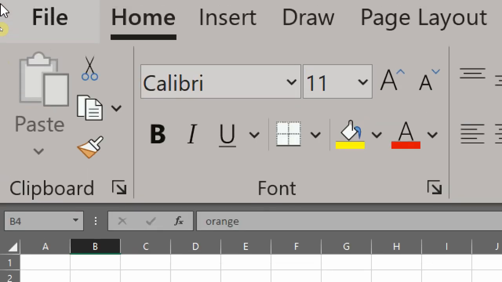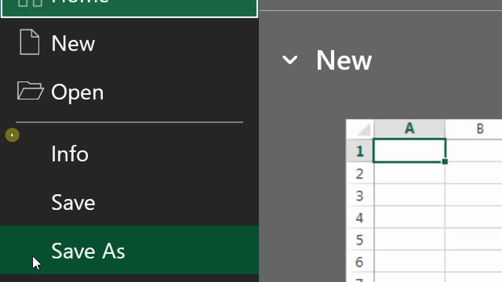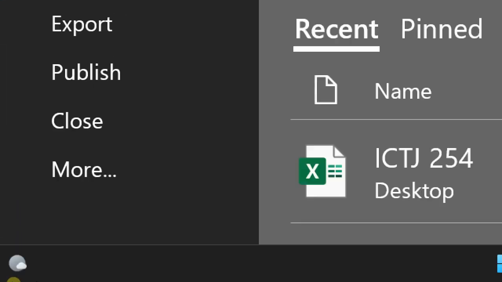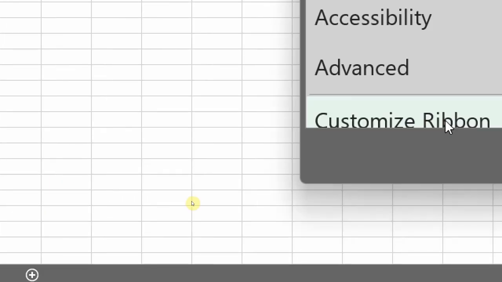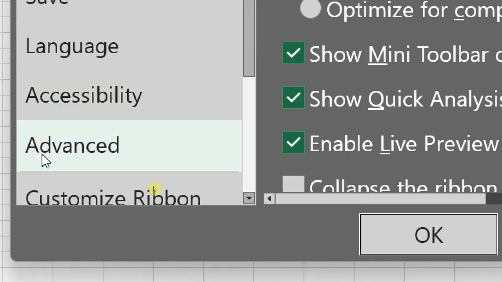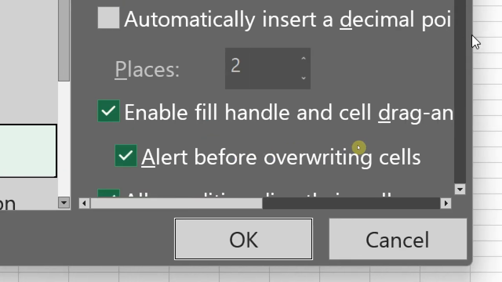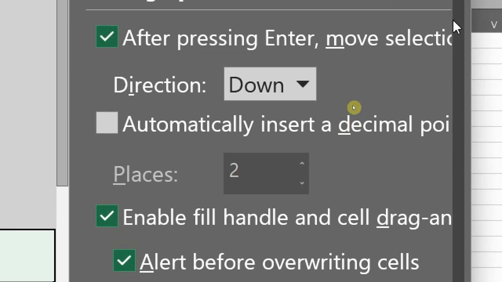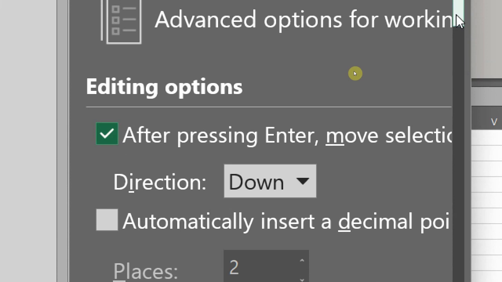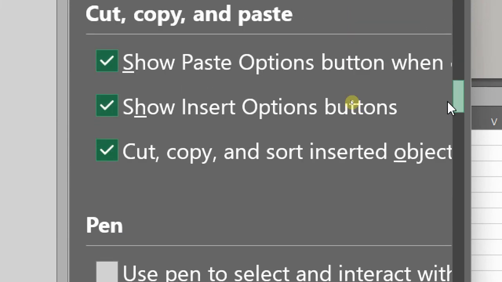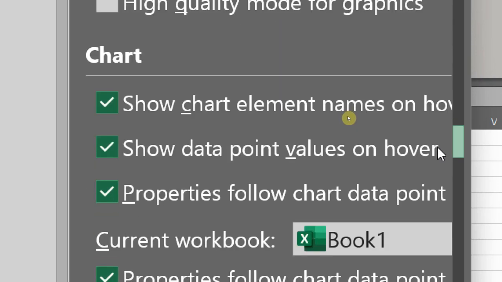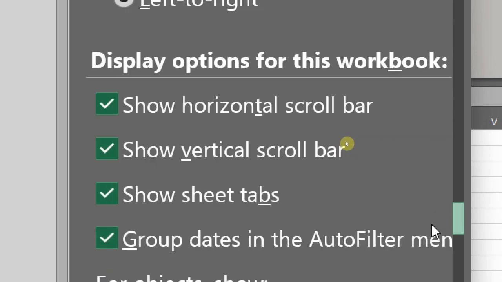So I'll go straight to the file menu, and then I'll go down to the options. Okay, and then at options, I'm going to advanced, and then at advanced, I'm going to the general tab, where I'll be able to change or make my custom list as I want it. So we are looking for the general tab.